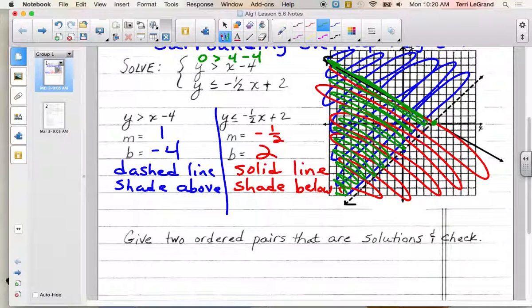Press graph and see how we did. Oh, wait a minute, you can't press graph yet. We've got to put in our symbol, don't we, for y sub 2. Go back to y equals. I'm sorry. Go back to y equals, and we have to put in the is less than symbol in the left-hand column. Let's go over to the left-hand column. Make it so that the is less than symbol is there. Then press graph and see how we did. Can we put our boundary lines in good locations?